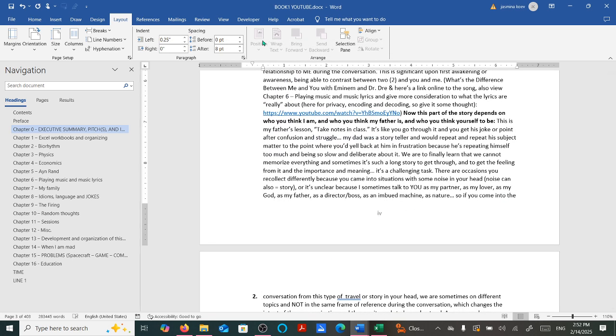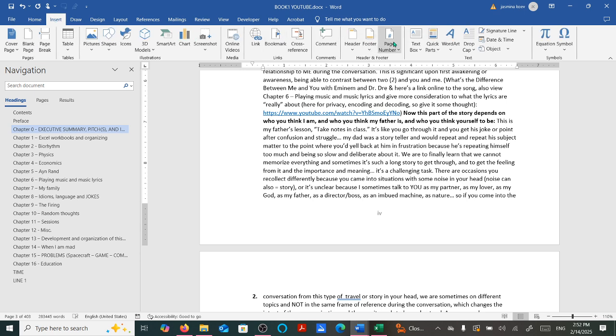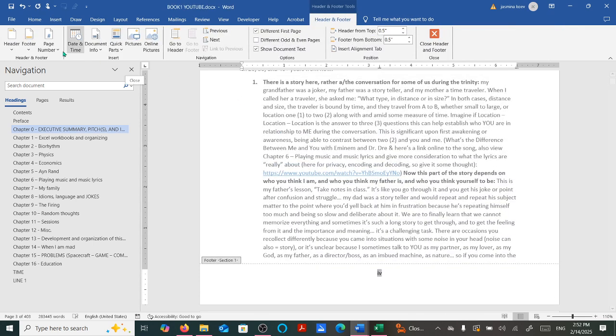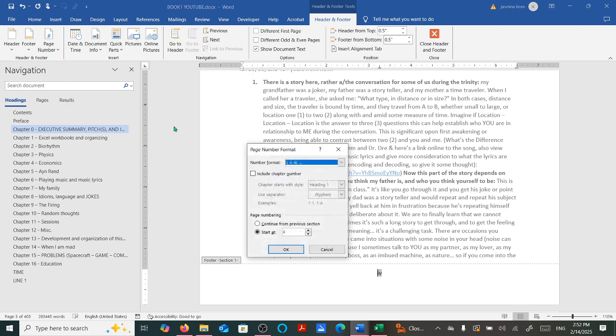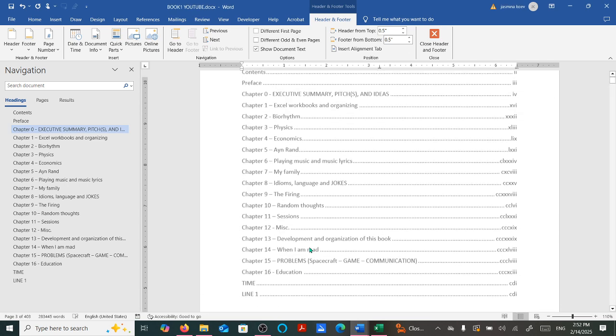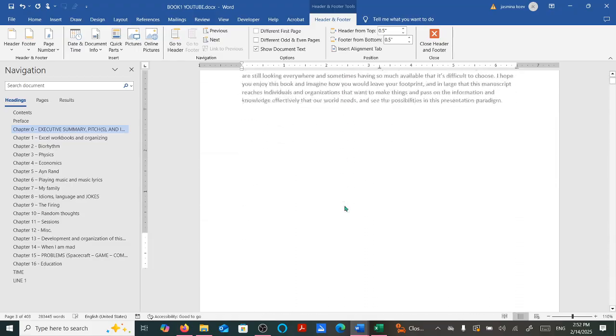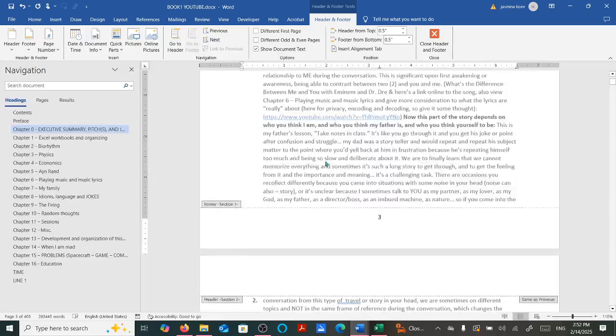So from this point forward, I will do insert, page number, bottom of the page, and get rid of this different first page, format pages, and I will start with 1 through 3. I'd like to start with number 1. And let's see what happens. Well, unfortunately, it just reset my work, which is not what I'd like to see.